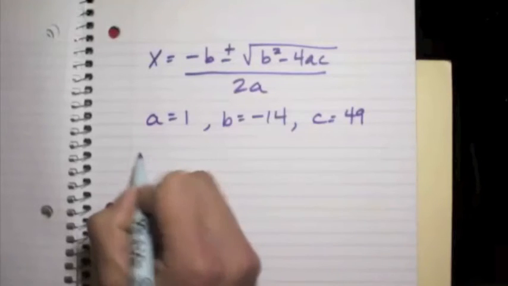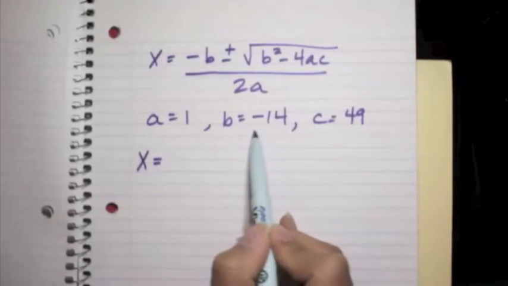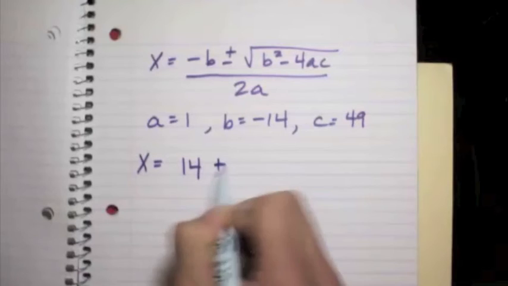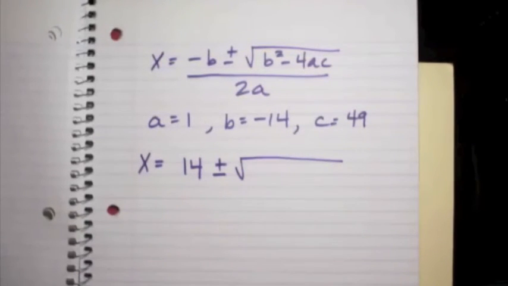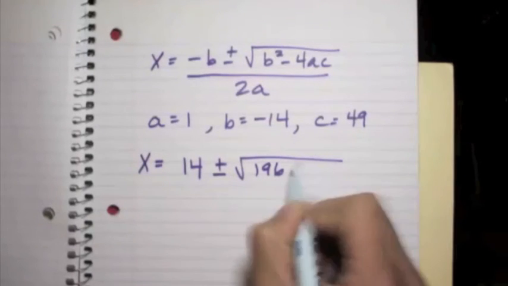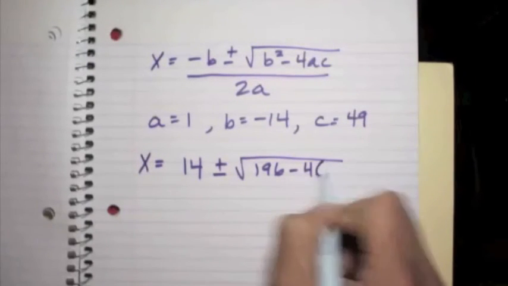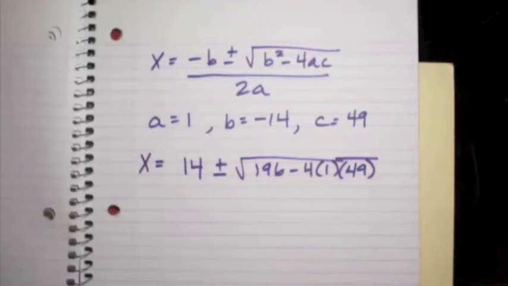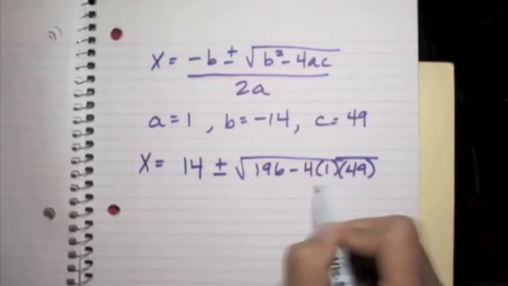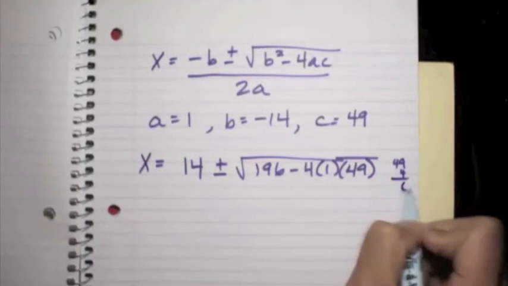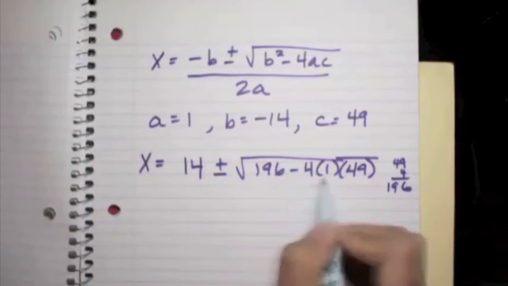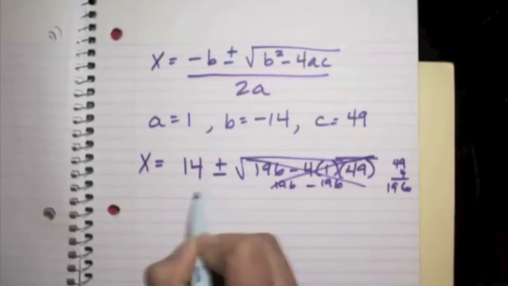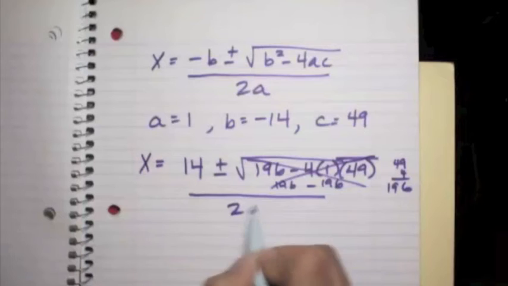So all we have to do now is plug a, b, and c into the formula and solve for x. Okay, so x equals negative b. Right now b is a negative 14. If we take the negative or the opposite of that, you'll have a positive 14, plus or minus the square root of b squared. 14 squared should give you 196, minus 4 times a, which is 1, times c, which is 49. Okay, and let's see what we get when we multiply this out. Looks like 49 times 4 is 196 as well. So here we have 196 minus 196. So this is all going to zero out.